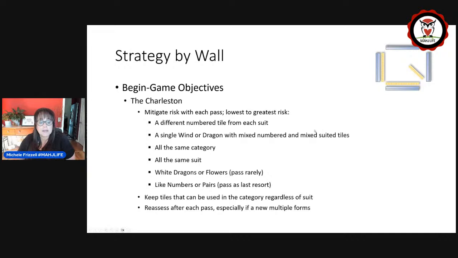You want to keep the tiles that can be used in your category regardless of suit. And that's because more hands on the card are in mixed suits than one suit. So if you just gather all the tiles that can be used in your category regardless of suit, you're going to have more options. And then when you run out of discards, decide whether or not you're going to play one suit or mixed suits. And then also, every time you get a pass, reassess, especially if a new multiple forms. A multiple would be Pung, Kong, Quint, something like that.